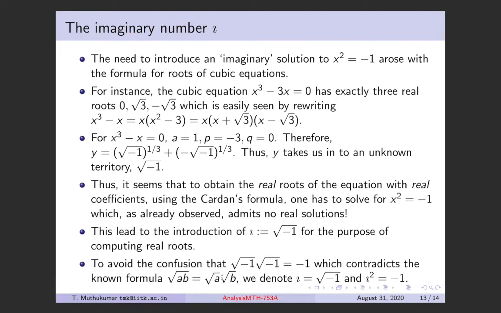Now, one has to be careful. When we take the square root of the product of root -1 with root -1, what we should get is -1. But if we use this formula here, you might actually get 1, right? So if I don't introduce this i and work with just root -1, it is possible that in the calculation I might write this as 1 instead of -1. Just to keep track of this small error, we wrote root -1 as i, and i square was always -1. So wherever we had a square of i, we had to write it as -1 and not +1. That is a reason for introducing the imaginary number i.